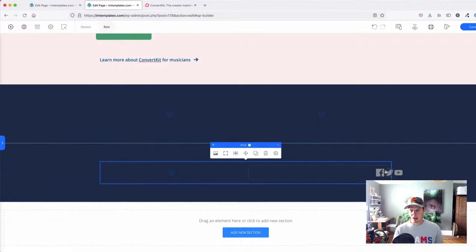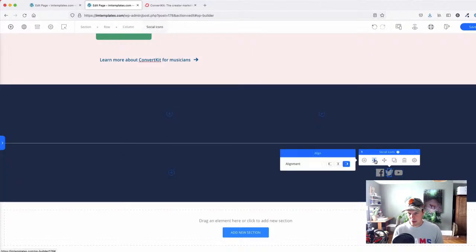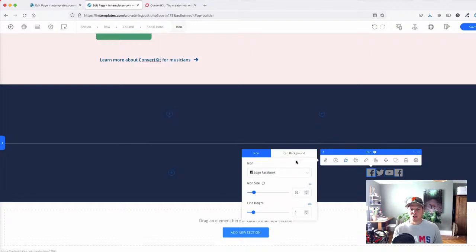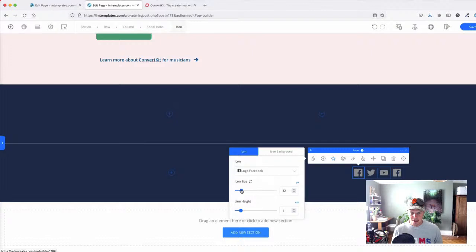Actually pushing past, isn't it, because of my width. If I add another one, something quirky's going on there. I'm not sure if I'm on the beta version I've got on my site, but anyway, let's come back. Icon padding, let's add, there we go, padding. I want to add a bit of padding, that'll give the spacing, that's what I needed. And then icon size can come down a bit.